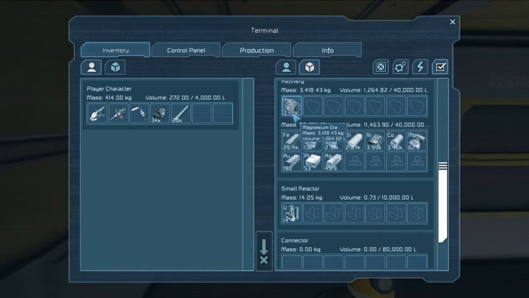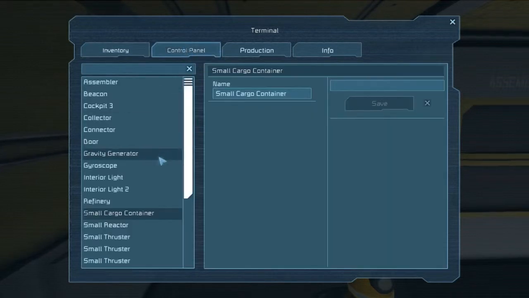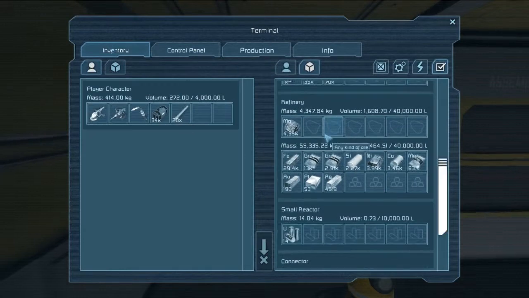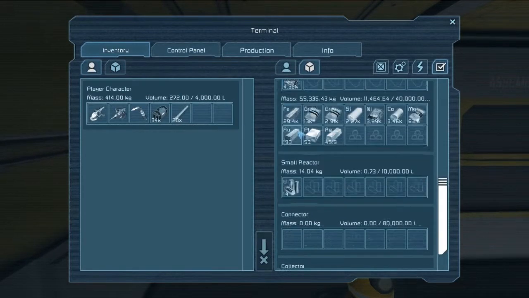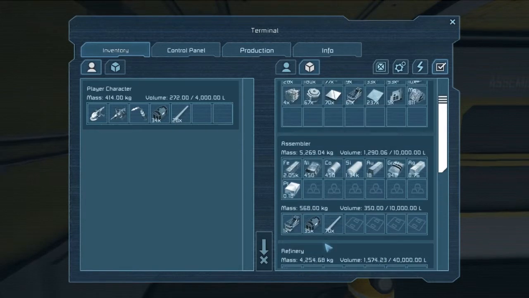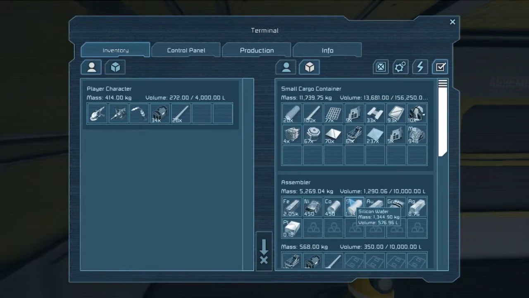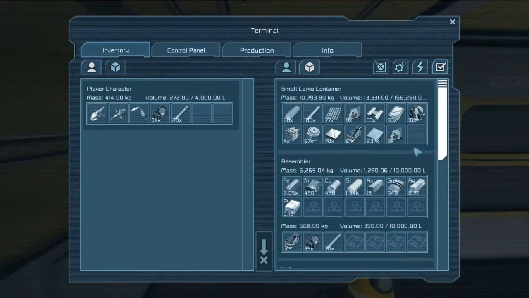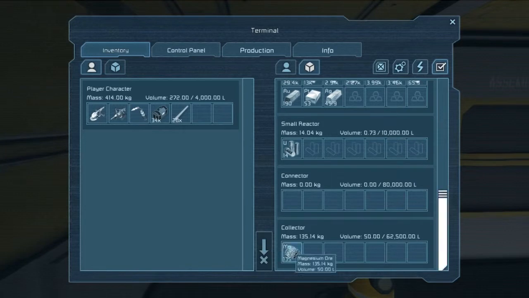Now, if you ever find yourself in a situation where you don't want it to do that, what you do is you go to your control panel, you find your refinery, and tell it not to use the conveyor system. So if I turn that off and I go back to my inventory, this is going down. It's not going up anymore. And if I go into my collector, you can see things are coming in and out. They are all going to the small cargo container. Okay. But if I turn back on use conveyor system, it will actually pull everything out of the small cargo container as well as out of the collector.